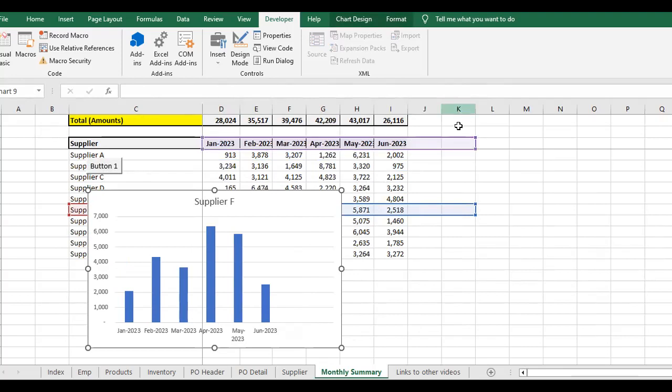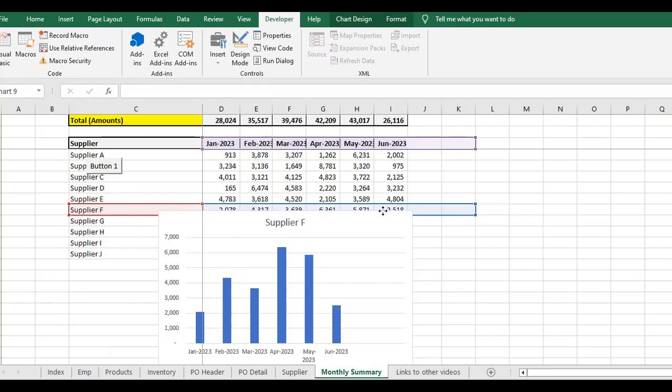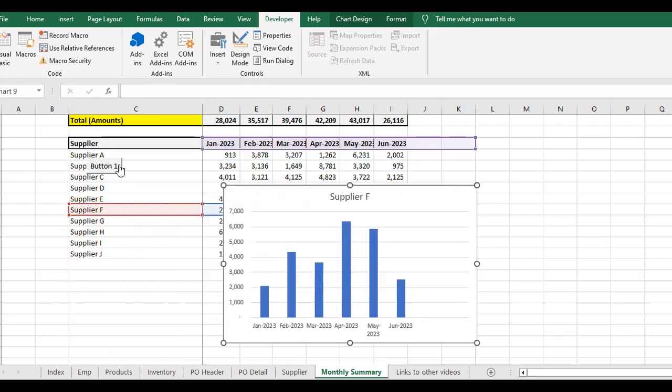Why is it extending to J and K? The highlighted area is telling you that the selection of the rows is covering extra columns. So we need to make certain enhancements, some changes or corrections in the code.